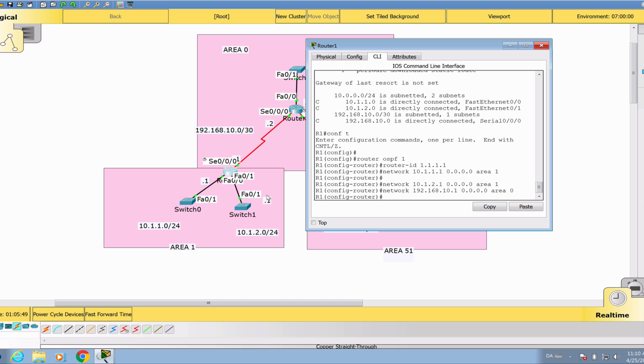So these are 3 network commands. There are no specific commands just for multi-area OSPF; the only thing we do is indicate, when we do the network command, which area they belong to.